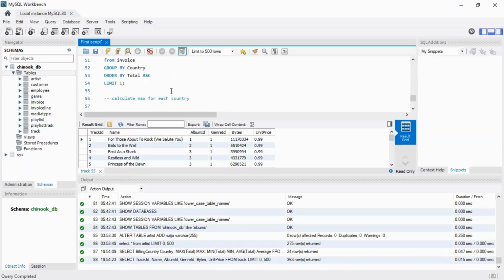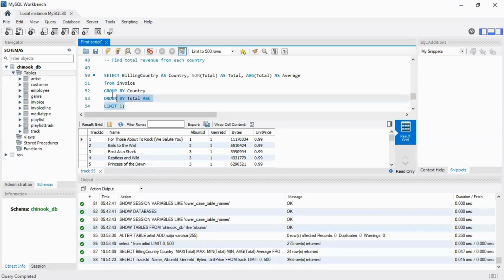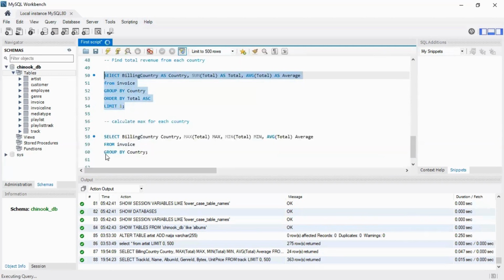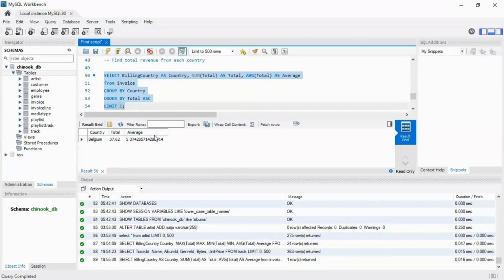Because we did this one and got a limit, we just wanted to get the average and the total. Okay, let's say we want to limit it to 5.